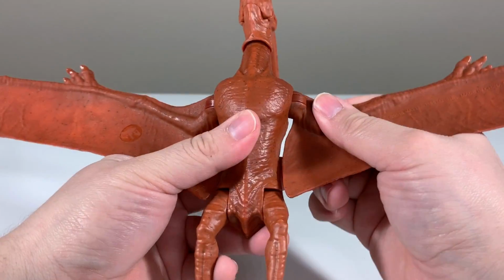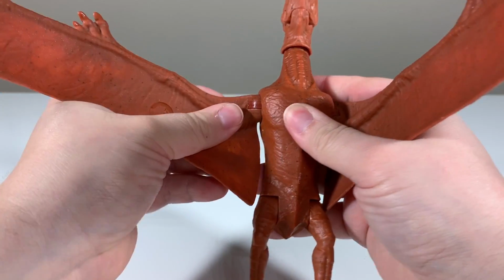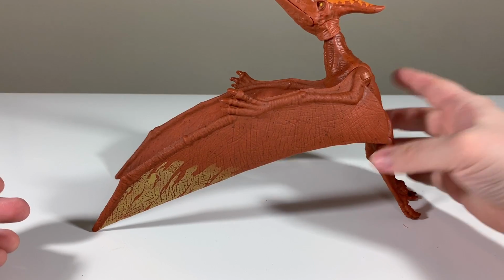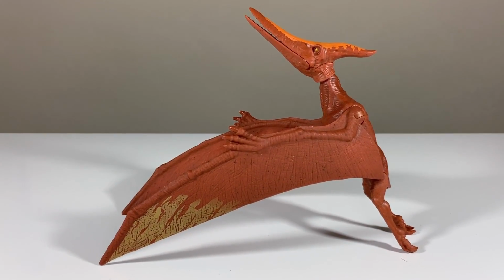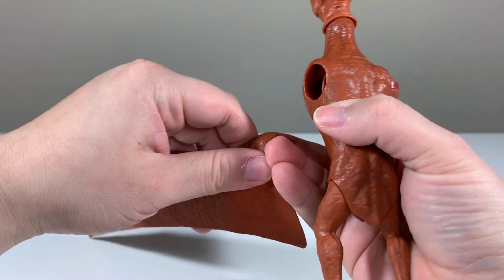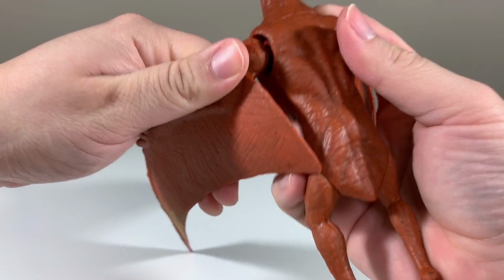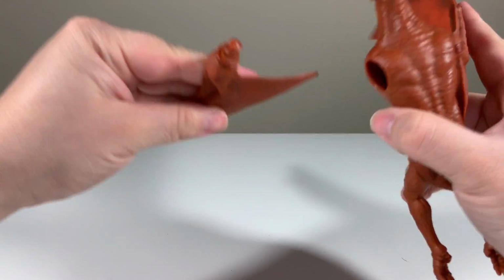Again, you have insert molded joints here at the wings, so you should be able to make them go in like this. They are very tight joints. And that is a potential way that you could pose this guy if you so wanted to. And let's see how far back. We're never going to get these to stay in, are we? Let's see, I want to know how far back those go. All right. Yeah, this is not working out too well.